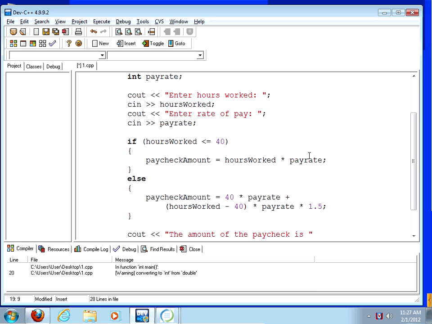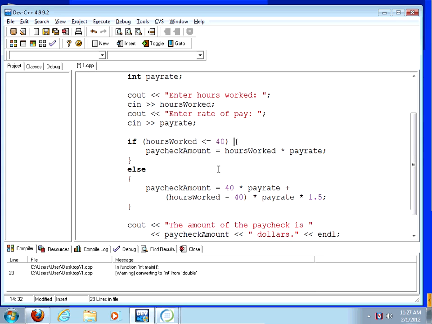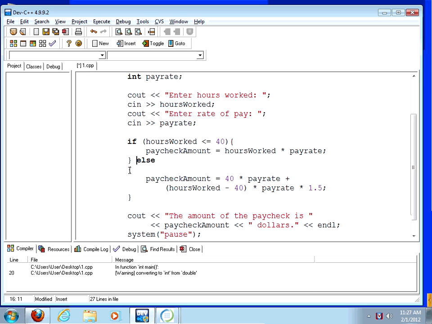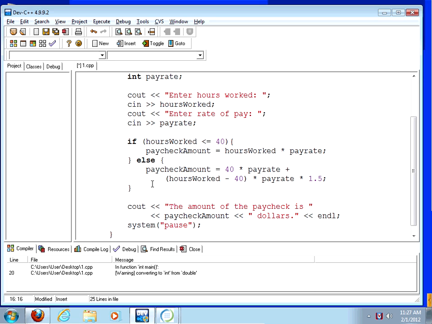Any questions about else? Let me explain how an if-else statement works more carefully, okay? The first thing that happens is that condition is evaluated. That expression is evaluated.